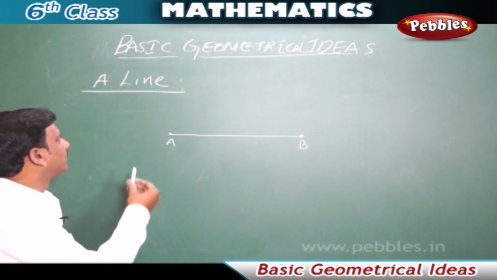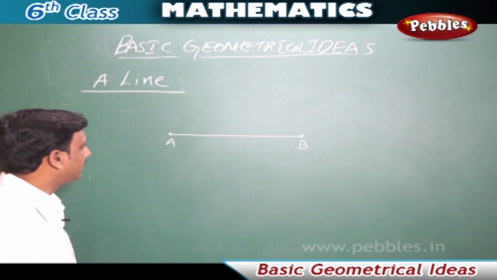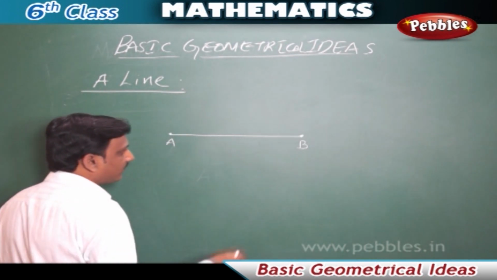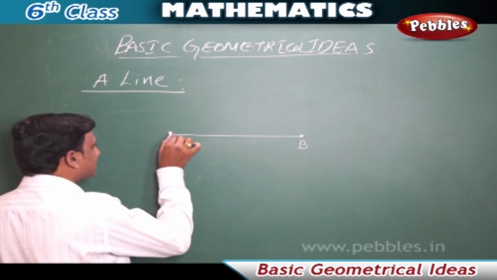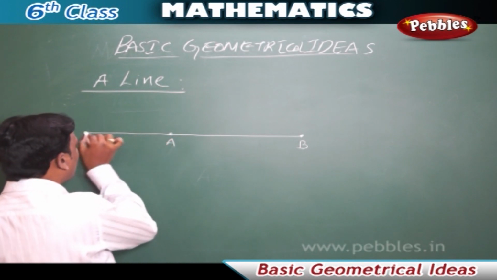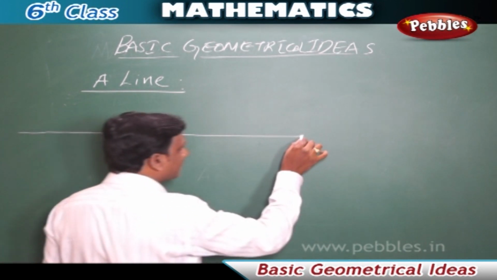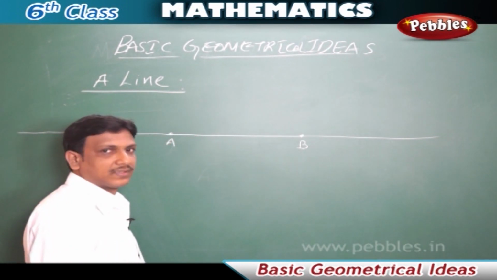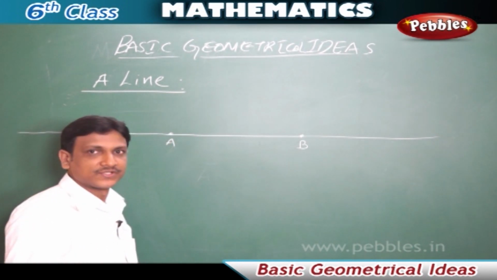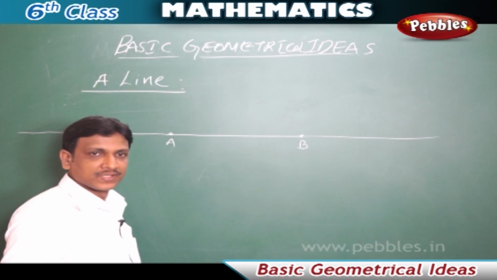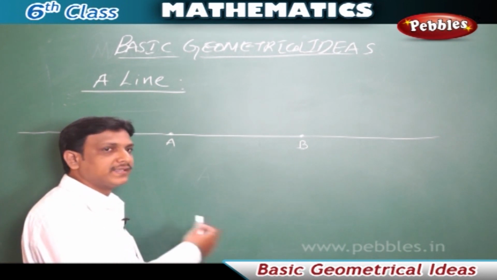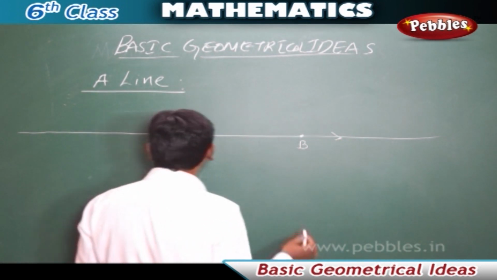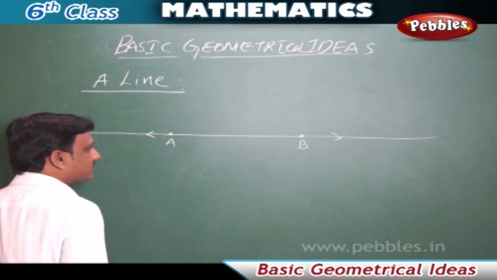Now let us see what is a line. Here we have seen a line segment. It is extended between 2 points. For example, this line segment extends beyond this point A, and here it extends in this way. How far can I draw? I can draw till the end of the board, or till the end of your notebook. But we want to show that it is extending on. How do we show that? Here we put 2 arrow marks like this.